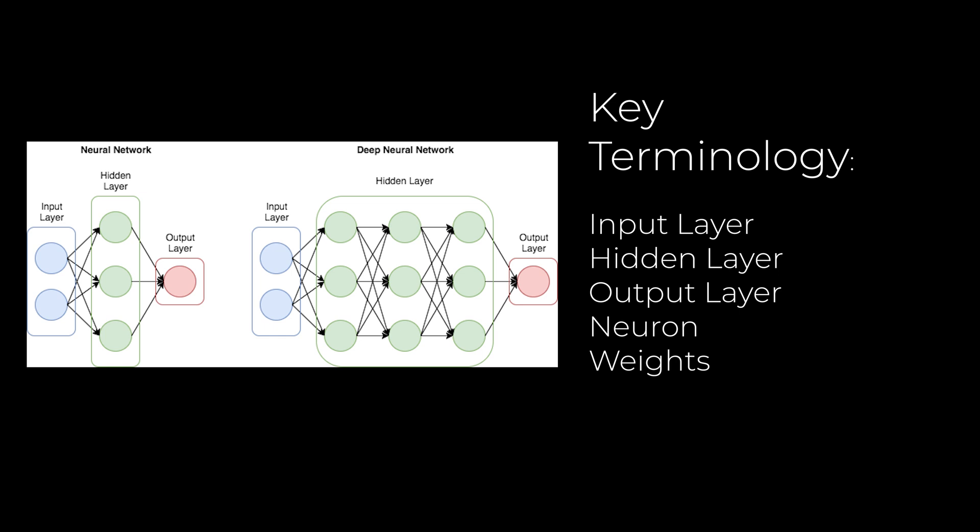So how is this achieved? Well, we have what is known as an architecture, a design for processing data. A neural network consists of three main components: there is an input layer, a hidden layer or layers, and an output layer.